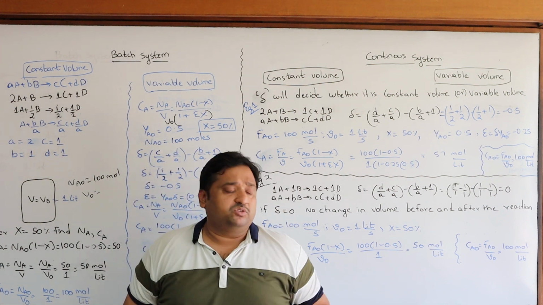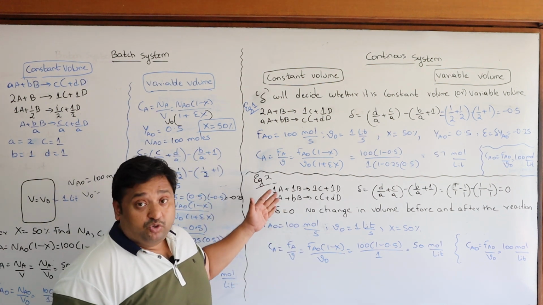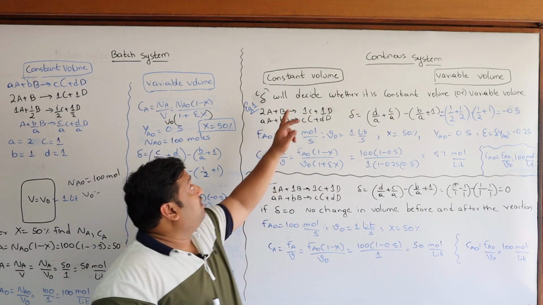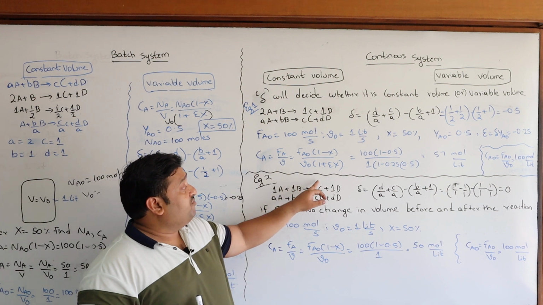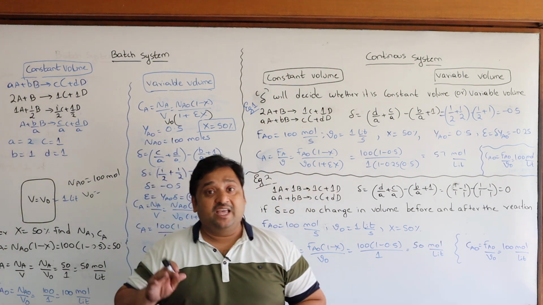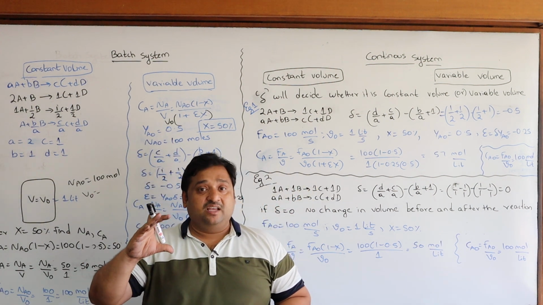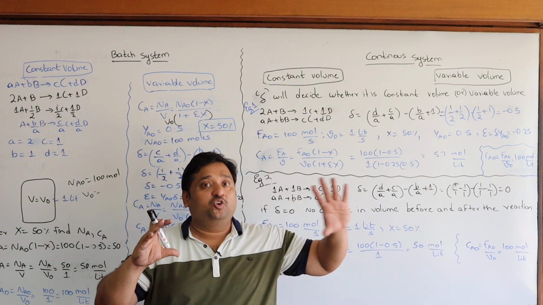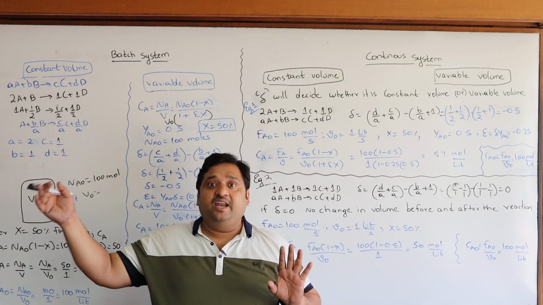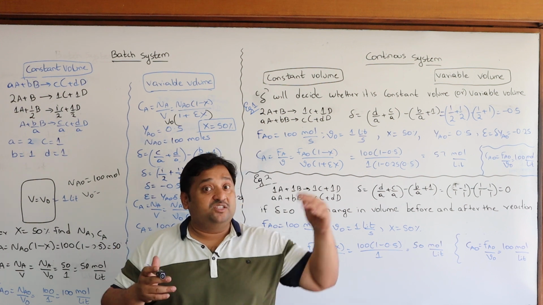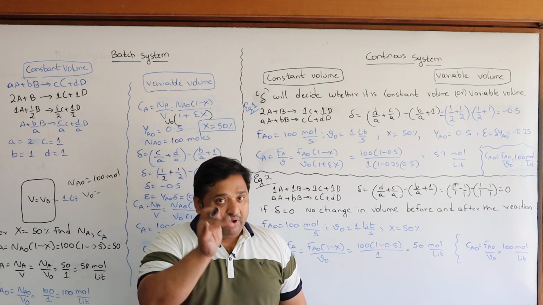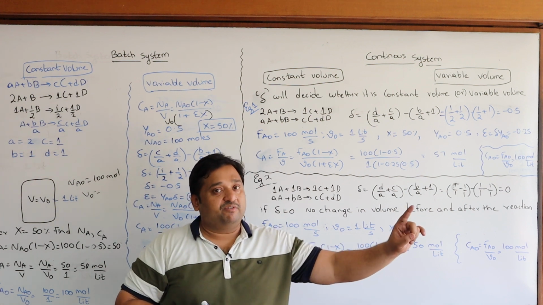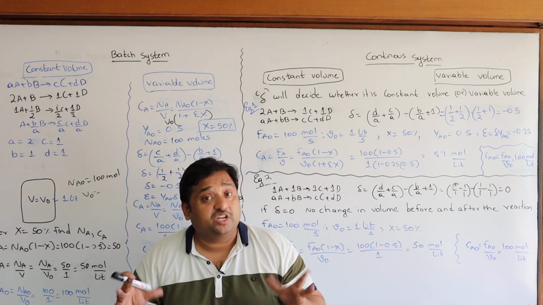A has been reduced. Let us see example number 2, and let us see whether it comes under constant volume or variable volume. 1 mole of A plus 1 mole of B gives 1 mole of C plus 1 mole of D. That means 2 moles of reactants, if reacted, 2 moles of product will form. Because of the reaction there are no additional or fewer moles getting formed. 2 moles are going into the reactor, 2 moles of product are coming out, so there is no change in volume.